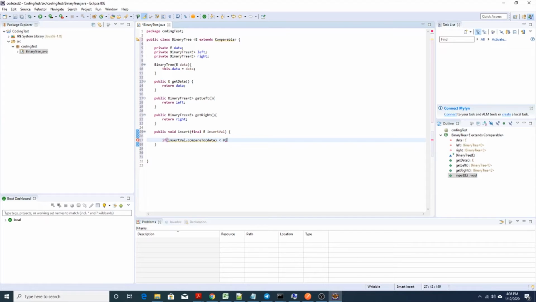So if it returns a -1, I want to insert into my left node. But first thing I'm going to do is check to see if the left node is already occupied.